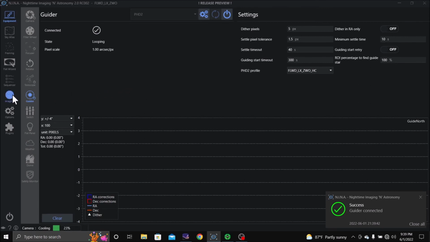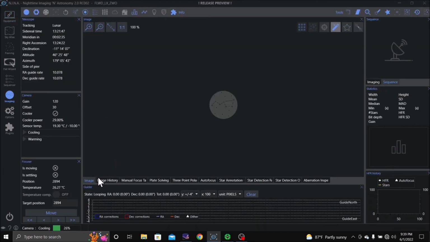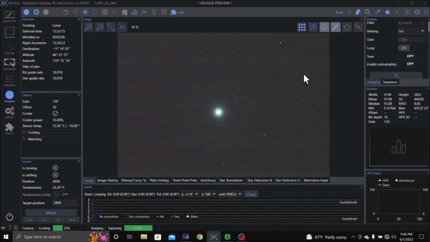So now everything's connected. I'm going to click on imaging, and if you want to image to see where you are, I put it on, we're going to put it on 1 second, because it's a bright star. I'm going to loop it just so we can see it. Take a shot. I want to turn on the bullseye. And you can see we're almost dead center. Okay. So we're good there.